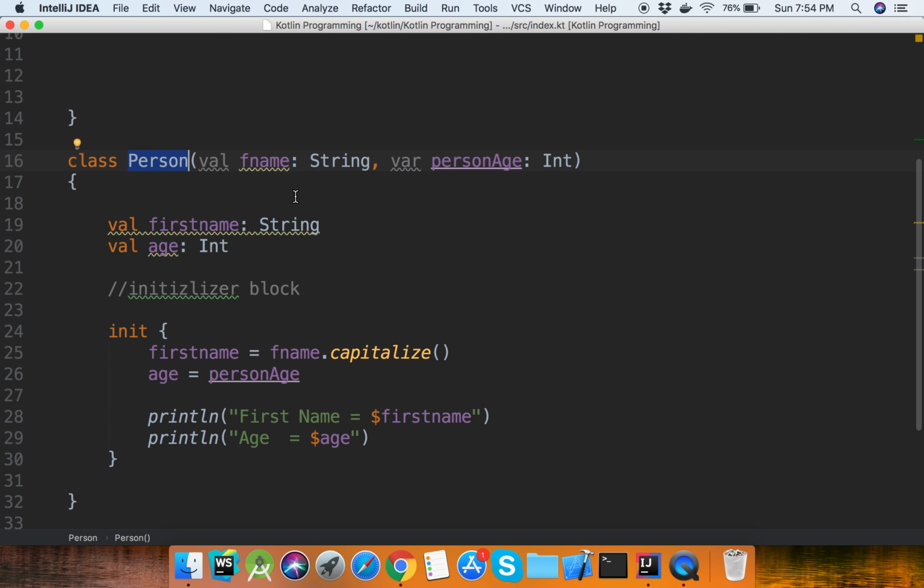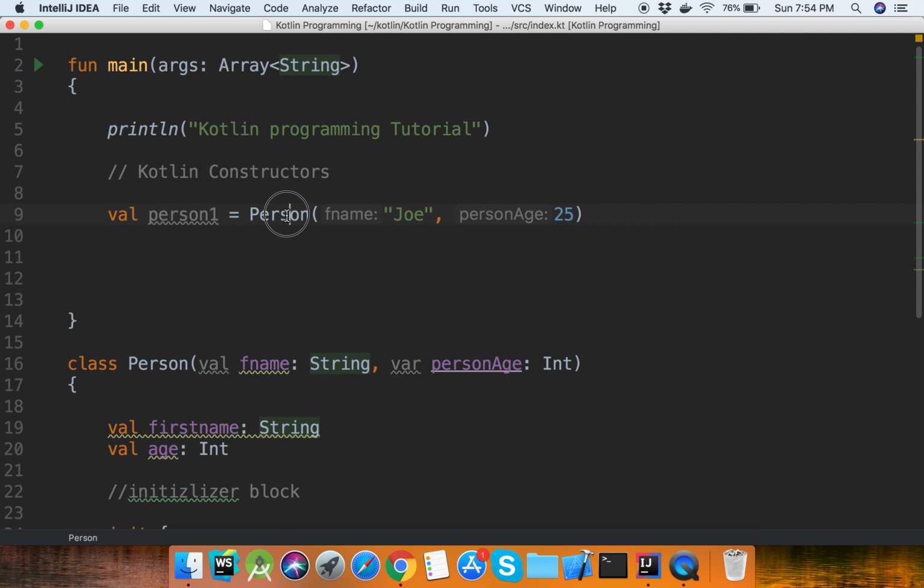This is our Person class, and this is the initializer block of the Person class. We pass the values through the constructor, first name and age.